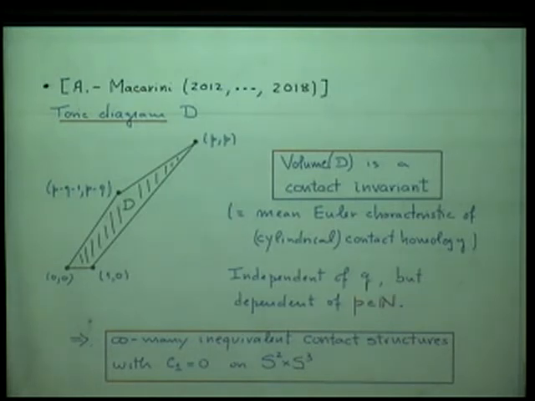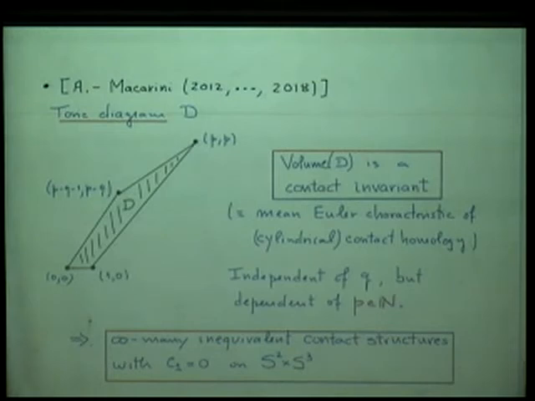Physicists, when they look at these things, use these toric diagrams a lot, by the way. So it has meaning, but let me just tell you. What we've been able to recently show is that the volume of this toric diagram, the Euclidean volume in R2, is a contact invariant. And it's not a toric contact invariant, it's a true contact invariant. Meaning that if you have 2 of these contact structures with different volumes, there won't be any diffeomorphism whatsoever that will map one contact structure to the other. It's an honest invariant, okay?